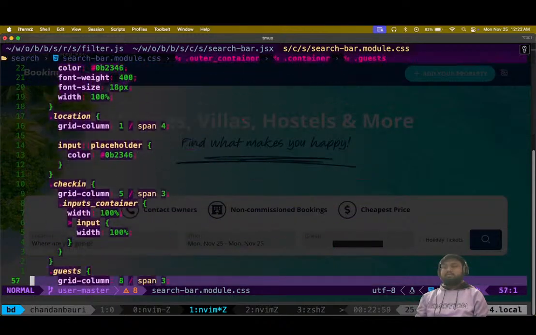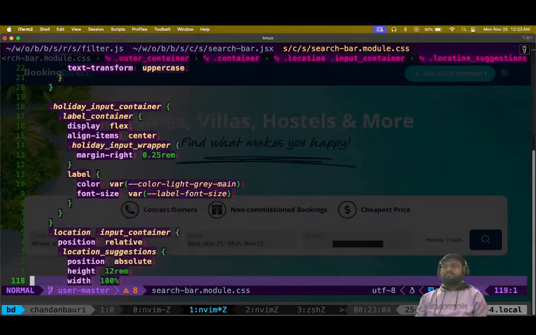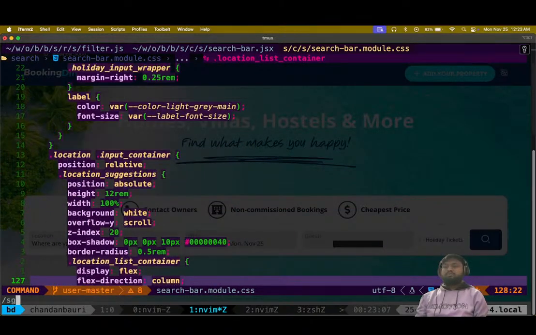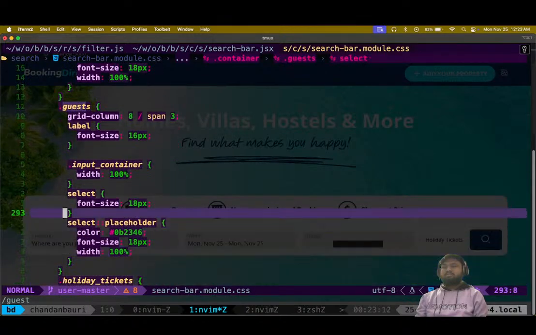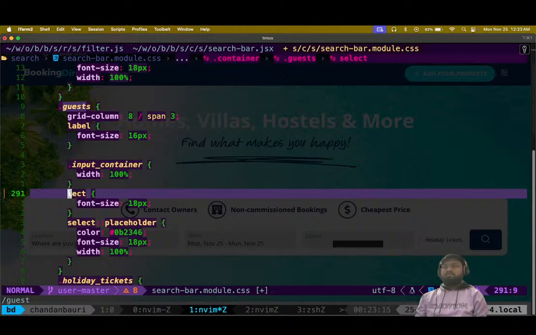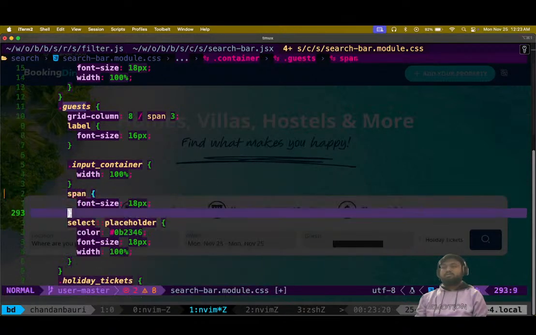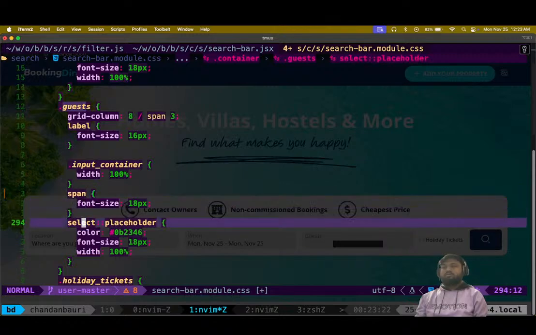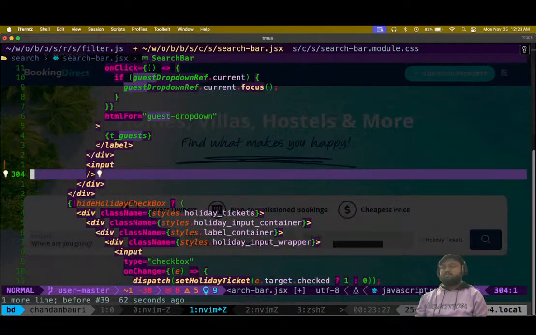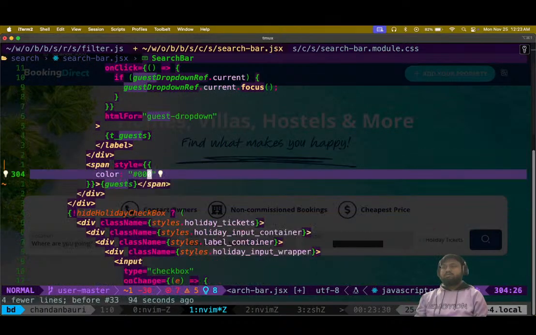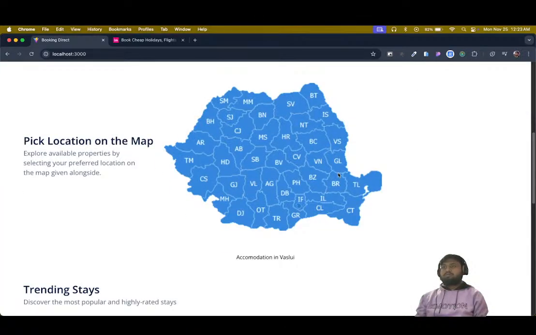So I basically will require what, so I think I'll have guess label input container select. Yes. So I don't need this. I need like a span. Okay, span, and then we'll have, what just happened?